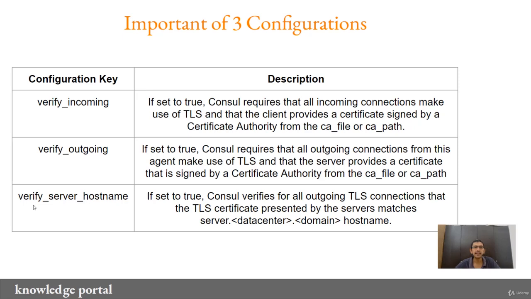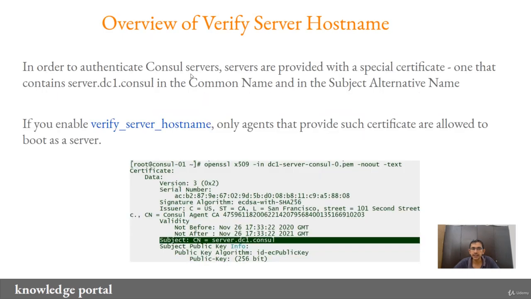The last one is verify_server_hostname. This is important. If this is set to true, Consul verifies for all the outgoing TLS connections that the TLS certificate presented by the server matches server.datacenter.domain. So let's quickly look into it. In order to authenticate, the servers are provided with a special certificate, one that contains server.datacenter.consul in the common name as well as in the subject name.